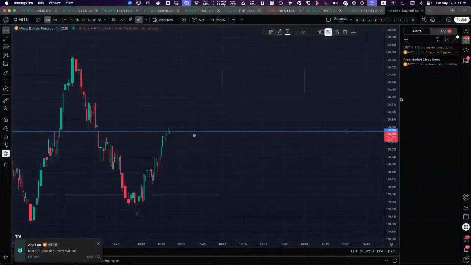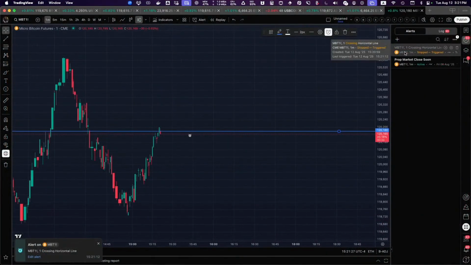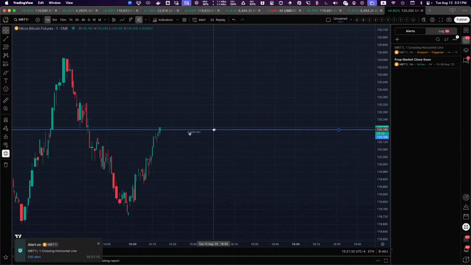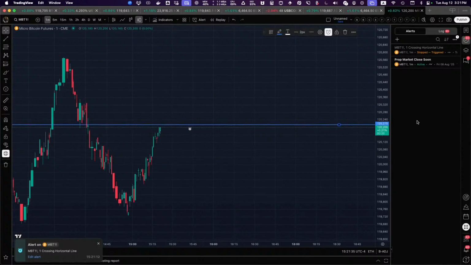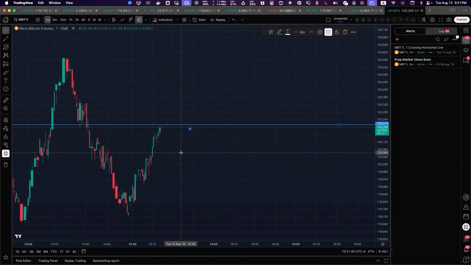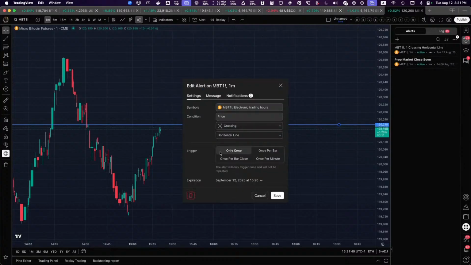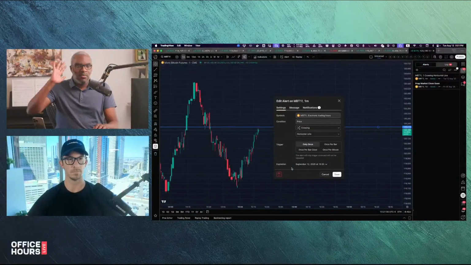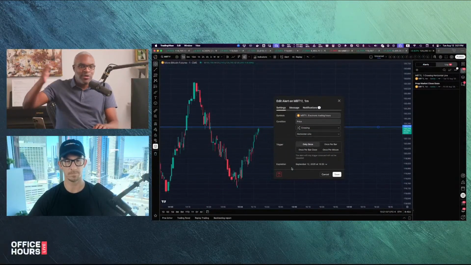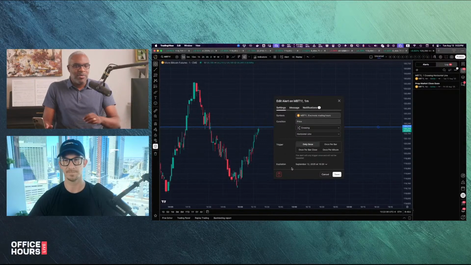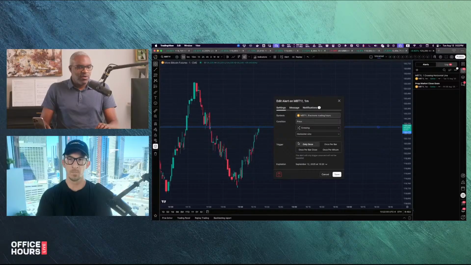But you'll notice on the right side over here, the alert is no longer active. You guys see here, the alert on the right panel is now grayed out. And if I move this level again, let's say I move it up to over here, the alert will come back alive. It'll turn white again. And then when the price moves across that level again, it'll trigger that alert. So it's great. Once the alert fires once, because I have it set to only once, which is important, only once, I don't have to worry about turning it off or getting into the trade 2-3 times, and all of a sudden my position is 3-4 times bigger than I need it to be, which I find to be fantastic.